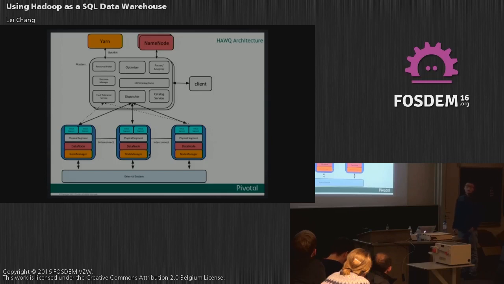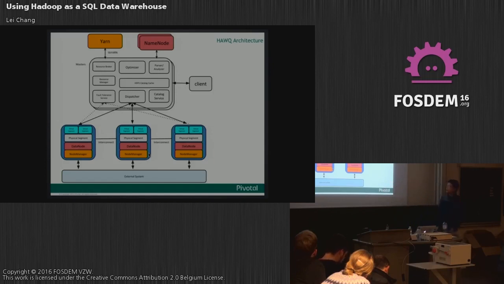From the dispatcher side, it first gets the resources available in the system. If it runs together with YARN, it goes through the resource manager, then through the resource broker, then gets the resources from the YARN side. Obtaining or returning resources is completely dynamic, according to the query cost. After we get the resources, we know the resources are available, so we should execute the query. Then we dispatch the query to the segments to execute.